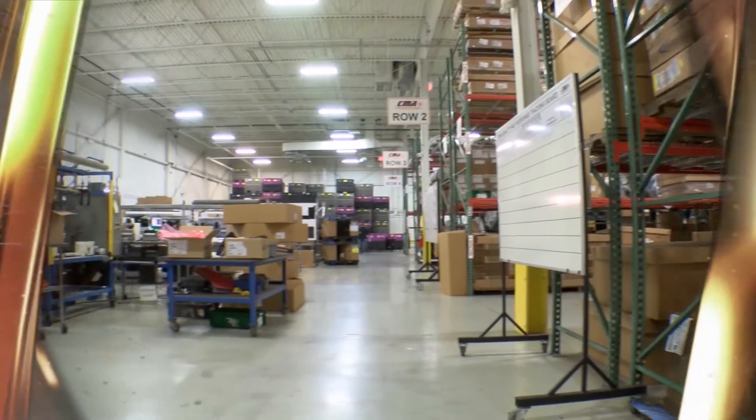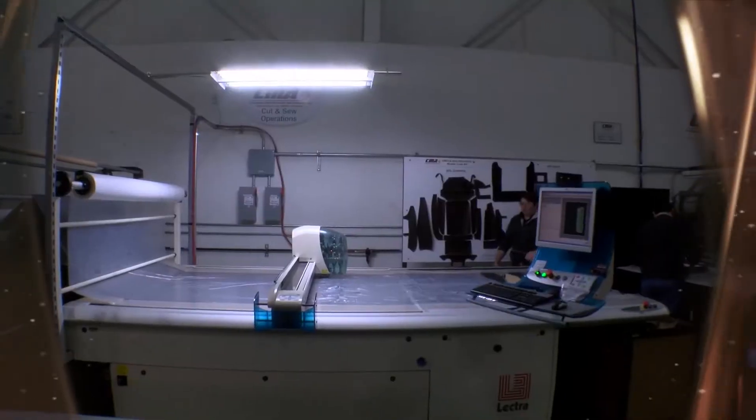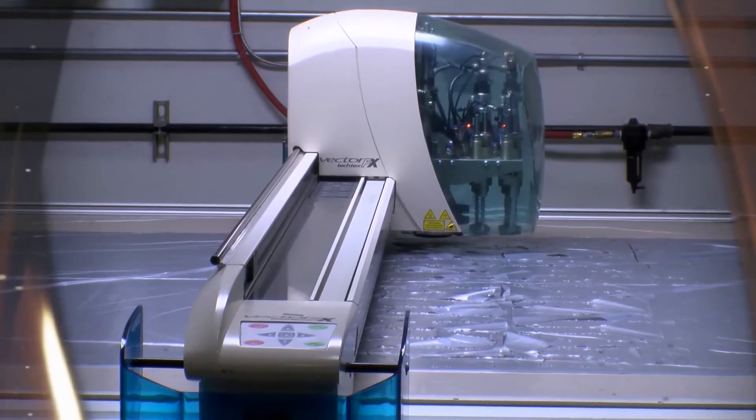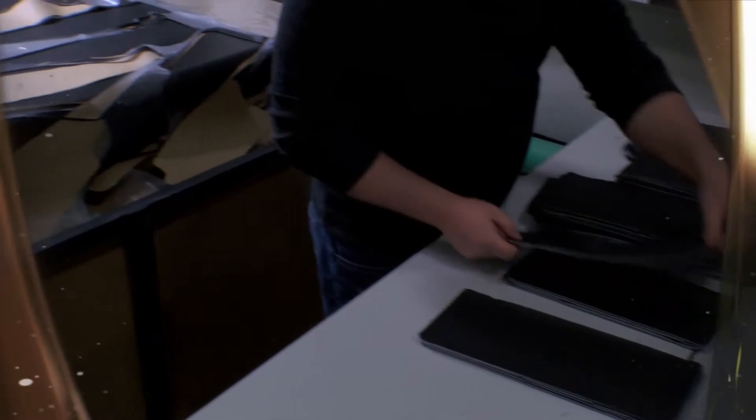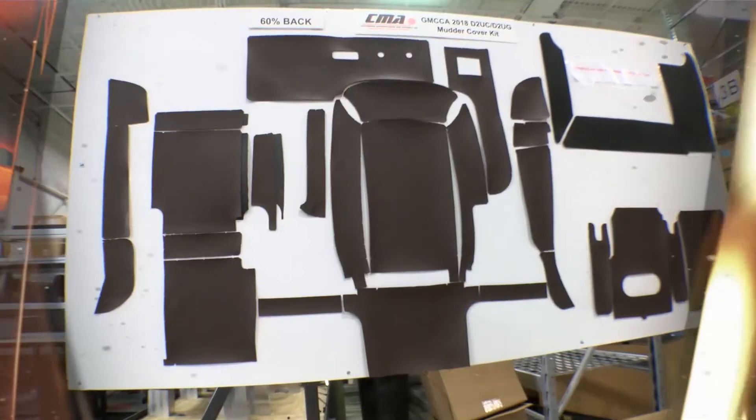We are moving in the same business park to a larger facility. We've done some big things in the past year. We've signed a manufacturing agreement with a $250 million French firm named Trev's TSC seating components, so our cut and sew side has really taken off. Most recently, we've got contracts for what GM calls mudder covers — a seat cover for both the Equinox and the Traverse. We've been awarded illuminated emblems for the Chevy Cruze and the Chevy Traverse, and also the Chevy Bolt illuminated charge port. This will be our fourth building in the past 12 years.